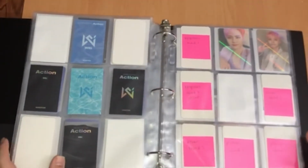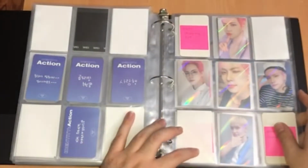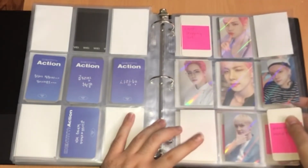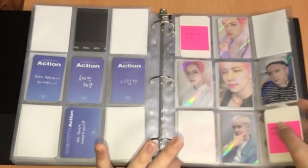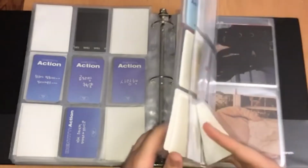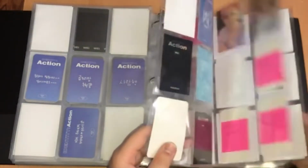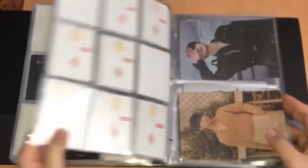I do also need to make space. I might make space for it here. I did find on Mercari Japan the special Japan pop-up shop photo cards. They were extremely cheap. I was able to find both for like $7 together, which is insane, which is cheaper than most photo cards. So I was able to find that, and that should be coming on its way.